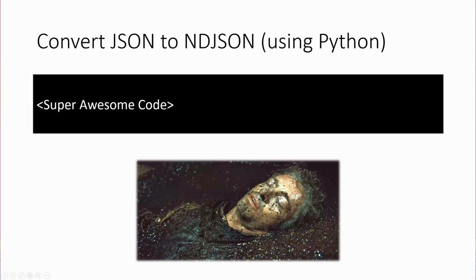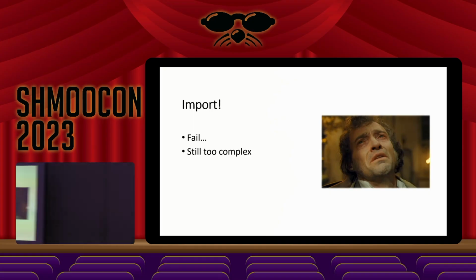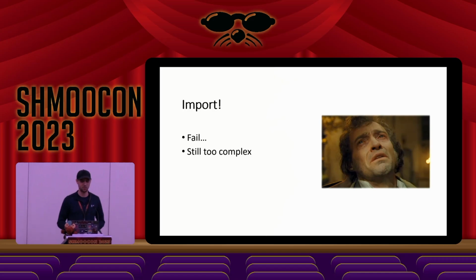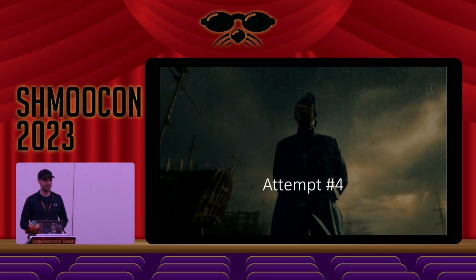Back to Python. As I mentioned before, I'm an amazing Python developer, and so I just didn't include my code because it was so awesome and not because it was terrible. Either way, I wrote another script in Python. Effectively, what I was trying to do is flatten the structure of the JSON file, get rid of some of those nested fields, and make it easier, or allow Elasticsearch to be happier, as I tried to ingest this in. Now we import. Fail. Still too complex. I'm sure it had nothing to do with my amazing Python developing skills, and more to do with Elasticsearch making me super angry at this point. But either way, we're now on to attempt 4.